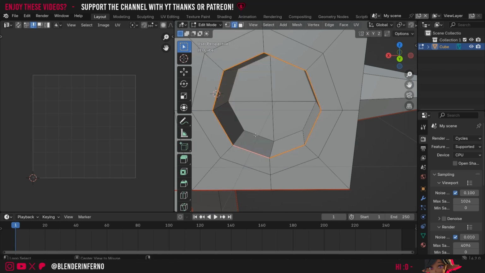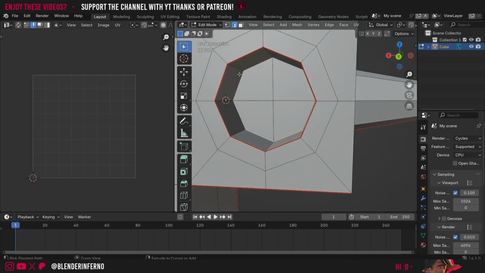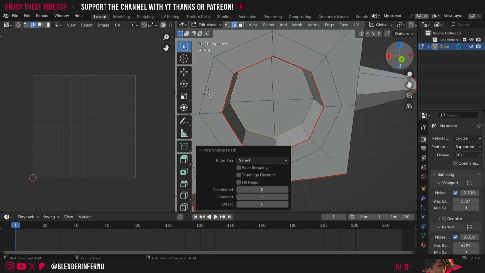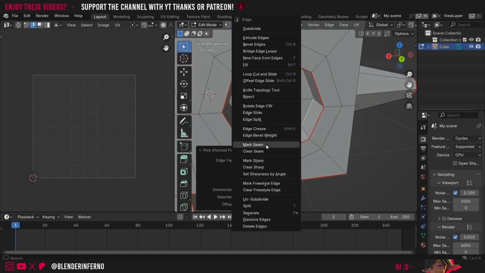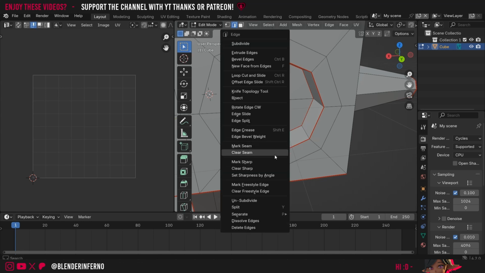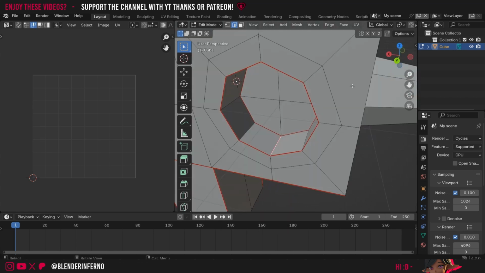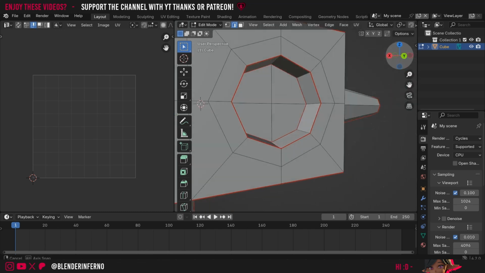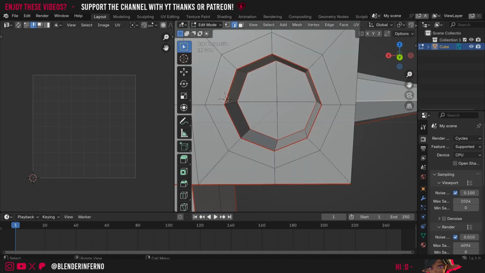Then we can press Alt left click on this edge here. And you'll notice again, it's not going to select the whole loop. So instead what we can do is just press Ctrl left click to start selecting all of these edges around here. Then I can right click again and choose Mark Seam. Finally, I can choose this edge here and right click and Mark Seam. And the reason I've done that is because if I don't make a cut here, it's just going to try and squash down these faces again because it'd still be connected, a bit like how I've done with this cylindrical object here.